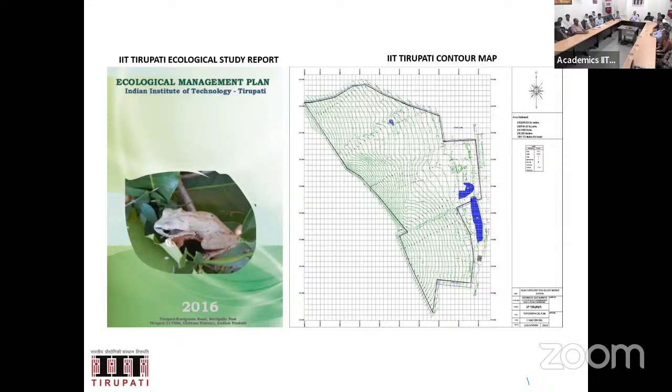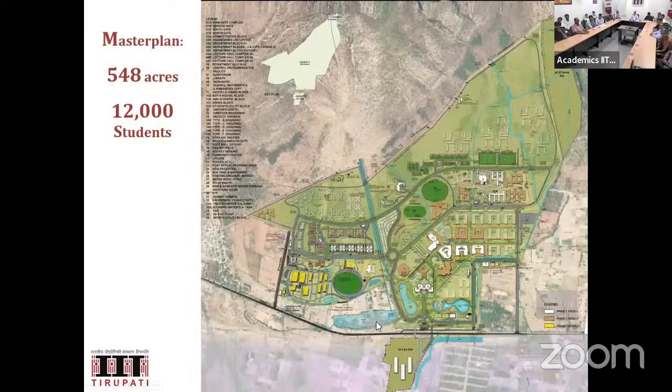But these are all geological formations that happened over millions of years. We have retained all of them and did all the master plan around that. So this is the campus master plan. We have this national highway on the east, at the bottom, if you see, which is Highway 565, which starts at Erpedu and goes up to Nalgonda near Hyderabad. So we are bound on one side by highway, the other side by the mountain. Security-wise, no encroachment issues, all those are very minimal.